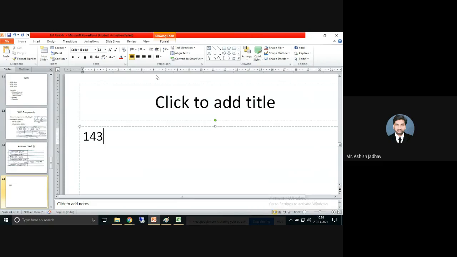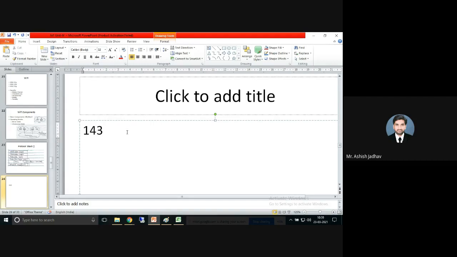Imagine the situation. Suppose person A wants to send a message to person B. I'm just trying to tell this in a very interesting manner, right? So person A wants to send a message 143 to person B. This is a short message service, SMS, to be sent. But if the family member of person B sees this message, what will happen? Imagine the situation. That's why person A is smart enough to encode the signal.